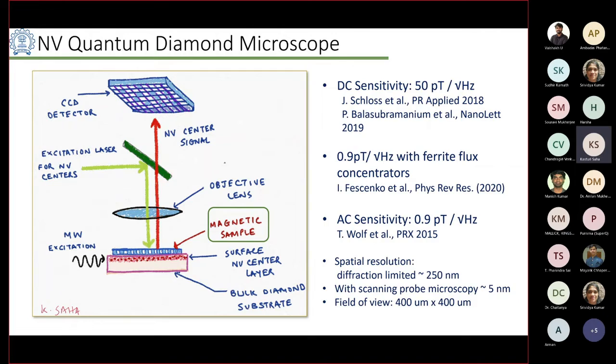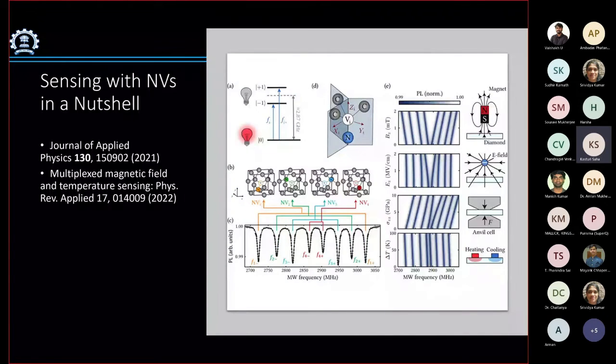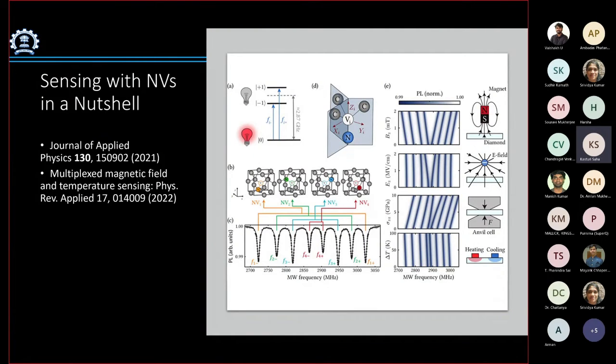So is there a benchmark of what the resolution of electric field sensing is that one can get? For example, in the case of magnetic field, we know what the range is. Yeah, so there is a number. I just don't remember it because things have been changing very recently. There was actually a paper which came up with one of the best numbers for electric field sensing.